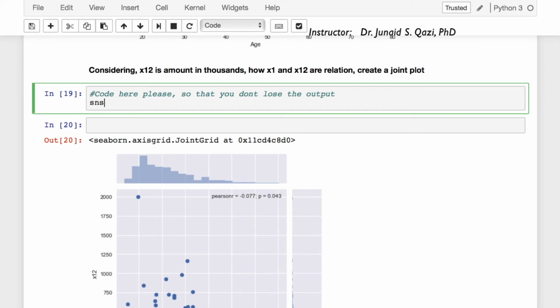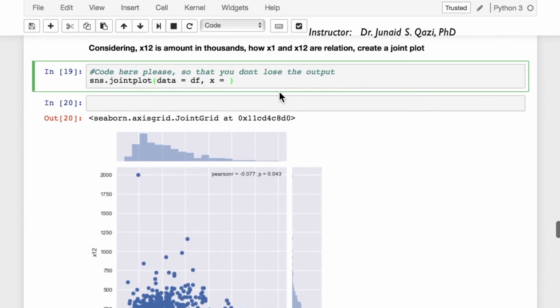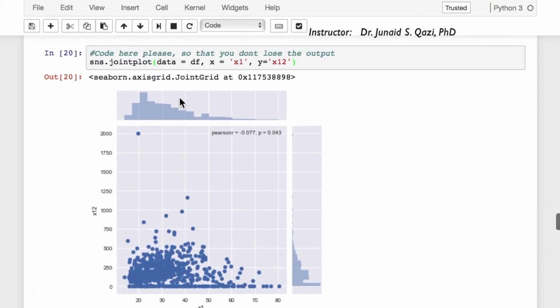So sns.jointplot, our data is df, our x is x1, and our y is x12. And let's run this cell, and here we have the same joint plot.